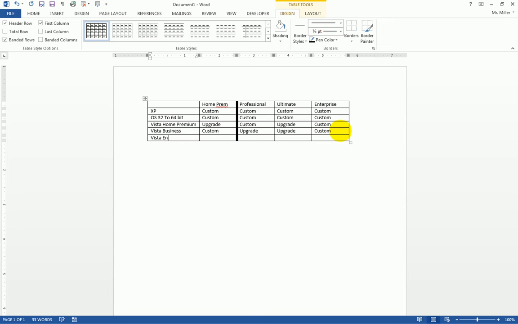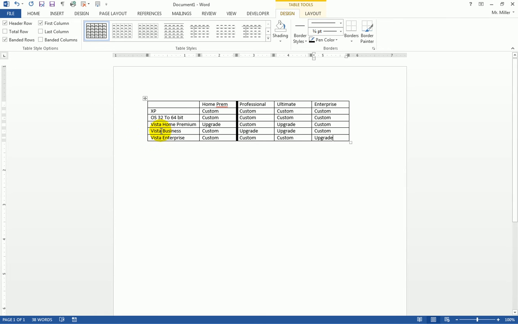Vista Enterprise. All of these are going to be custom at this point, except for the Enterprise, which would be an upgrade path.